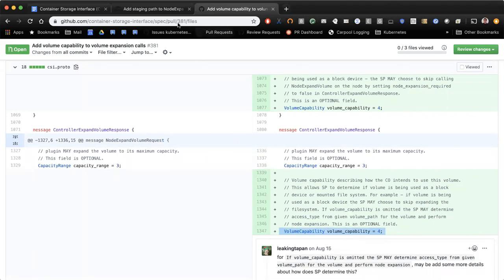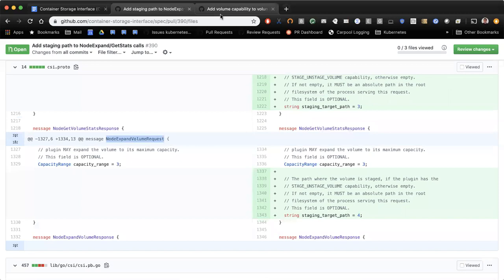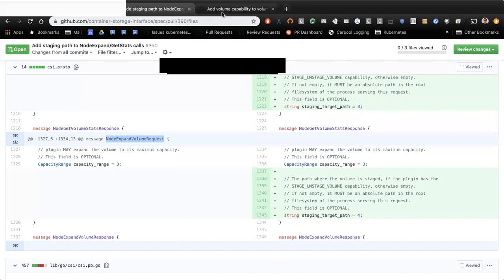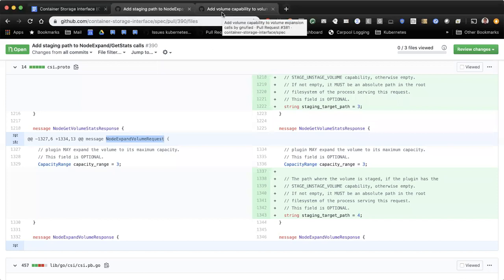Is that what you're getting at? Merge conflict is one thing, but the intention of this volume capability is for the SP to differentiate between block and file. I guess, yeah, but that's a different concern than what the actual target path was.